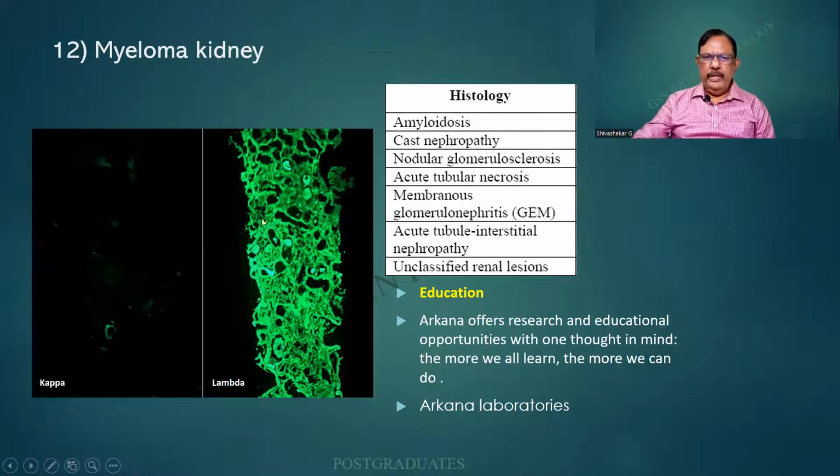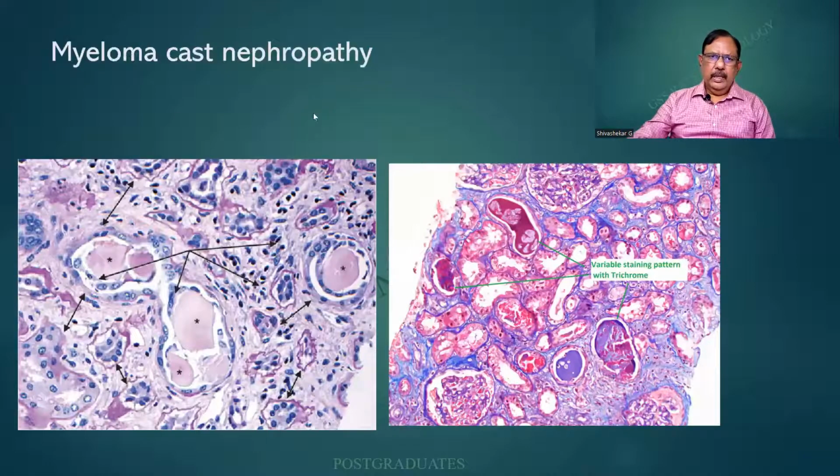And we have been talking about the kappa and the lambda chains. Lambda chain is very strongly positive, both within the tubules as well as in the interstitium and in the periglomerular region. Kappa is not so. So this is again the tubules that you see over here, myeloma cast. And sometimes we'll have to look for any infiltration by the plasma cells. What are all the importance of the trichrome stains you people will have to enumerate?